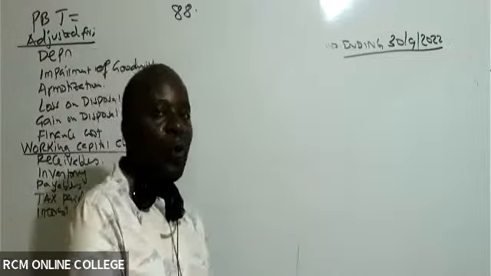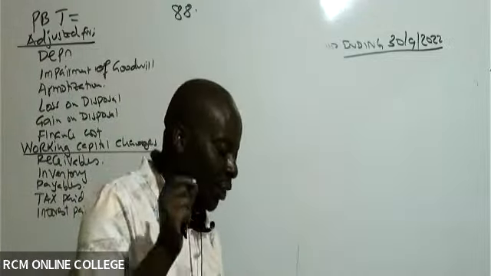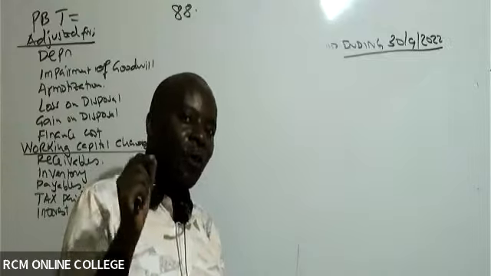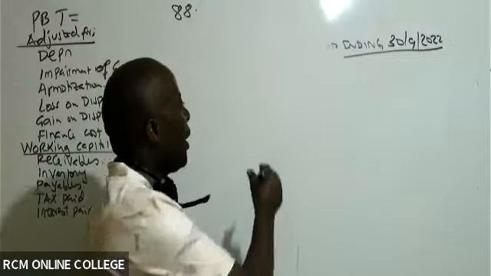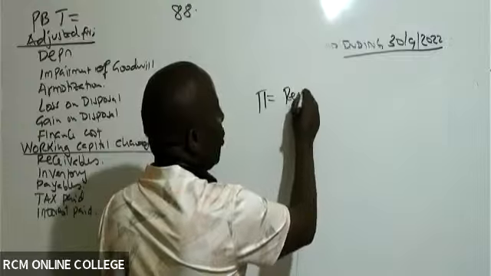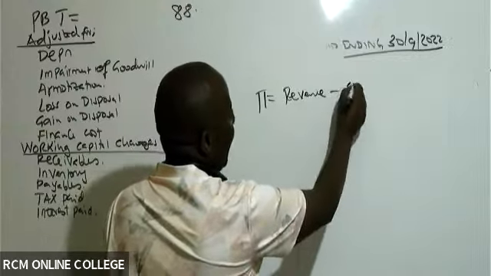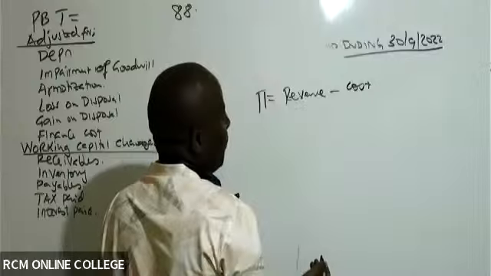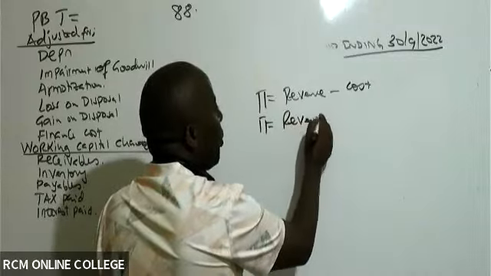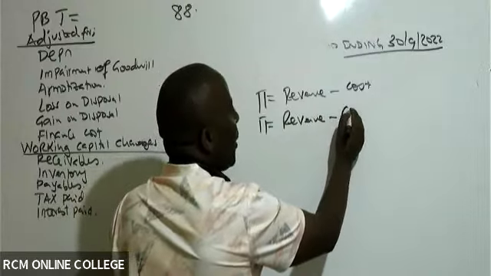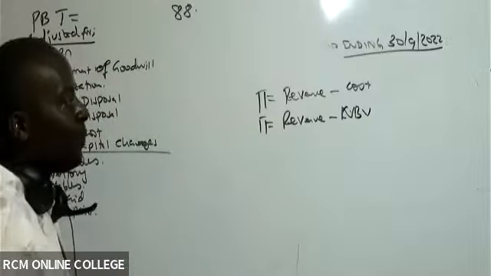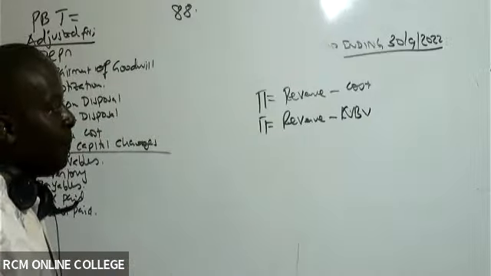So, ladies and gentlemen, we had machinery that was worth 12 bob. The worth here is 12 bob, but we are selling them for 10. So remember, how do we get profit here? To get profit, you simply look at the revenue you have gotten minus the cost. So our profit in this case here will be the revenue that we got, minus the carrying, what we can call the net book value. The net book value is our cost, which has been depreciated.